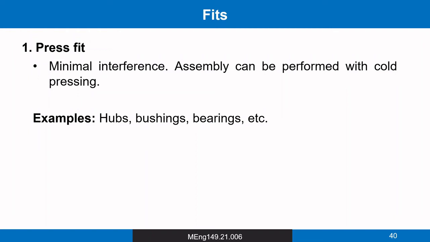Naay subcategory ang interference fit. Ang first ani niya is the press fit nga naay minimal interference. And assembly can be performed with cold pressing. So unsa pasabot to cold pressing? This is just a simple application of force nga walay heating nga may tabo in either or both of the meeting parts.